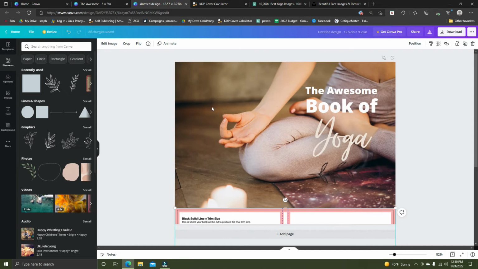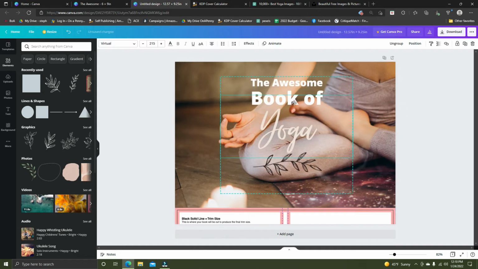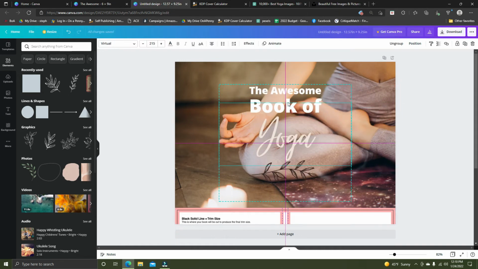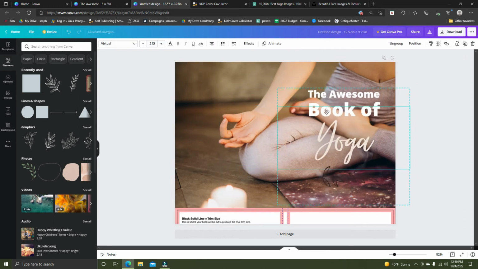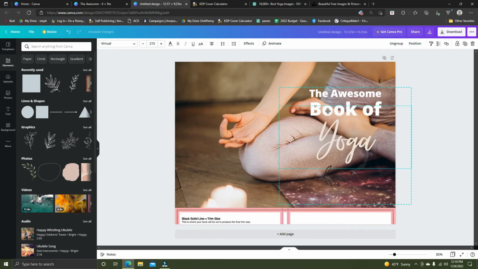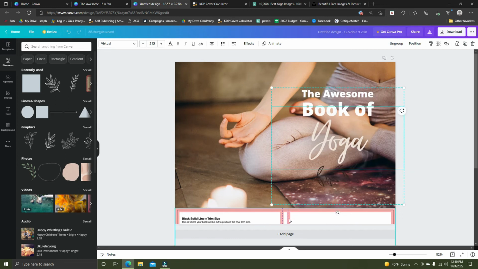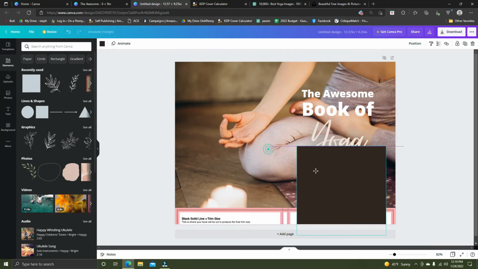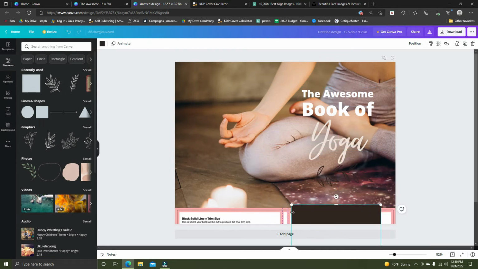And your spine's gonna be here, and this is your back cover now. And if I move this around, if it centers to the image, it's gonna be in the center of the book, which is where your spine is. That's not gonna work. And so I can kind of eyeball it and try to place it right here, but we need to know that it is exactly within the center of the front cover. So we'll create another element here, and we're gonna zoom in just a little bit.